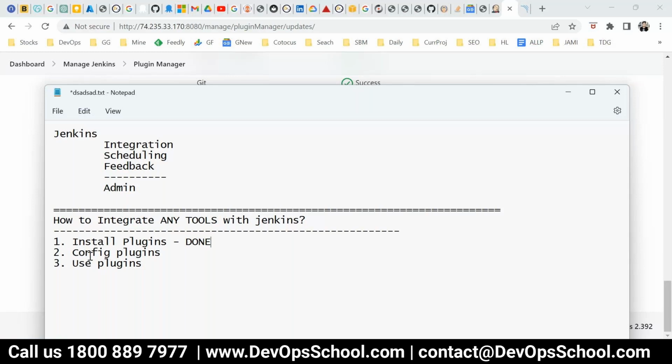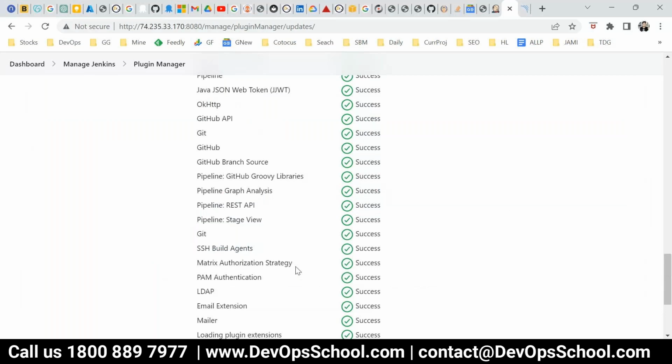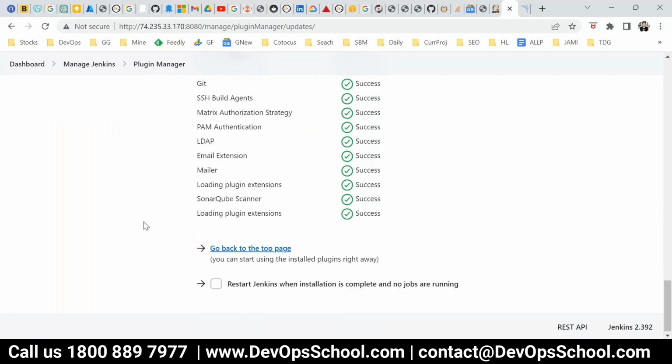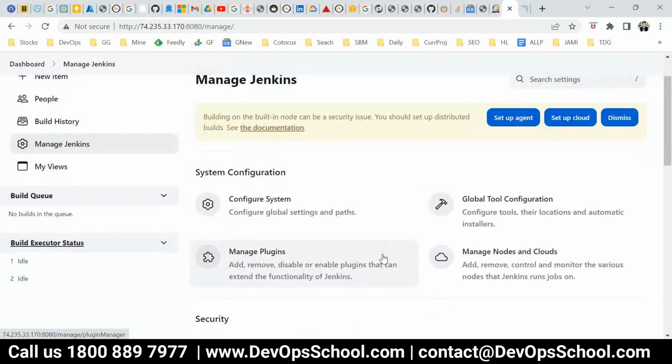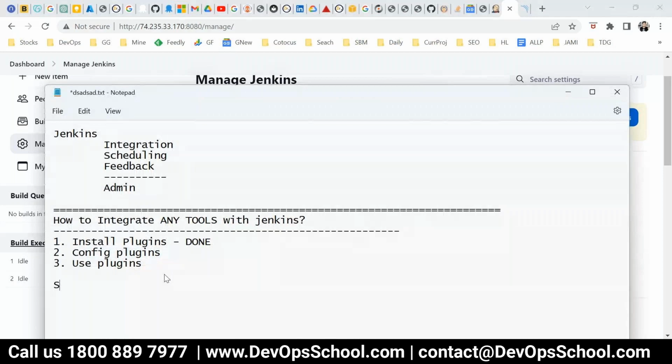Now I have to configure plugins. So what to do? For configuring a plugin, again, you can read their plugin documentation. That was there while installing it. So you can read it. But now how do we configure it? First thing, you need to know the tools. Why am I using SonarQube? Because last time I covered SonarQube. If you remember, you have the Sonar server, that is the first thing, and then we have a scanner, and then a third thing, the source code. Correct? So these are the three things you have. I need to configure the server at SonarQube. So where do we do that?